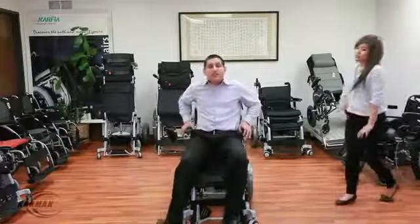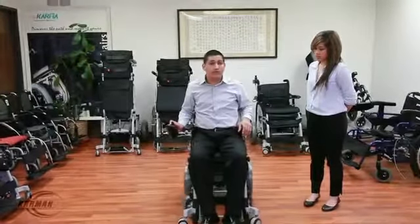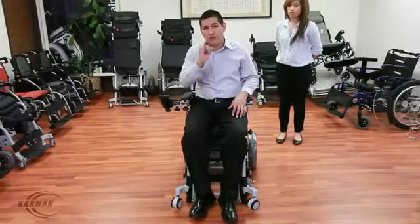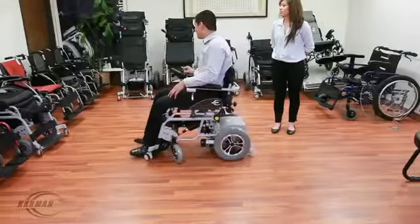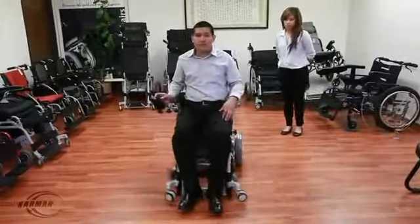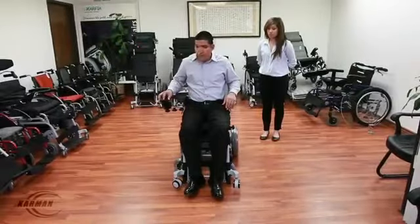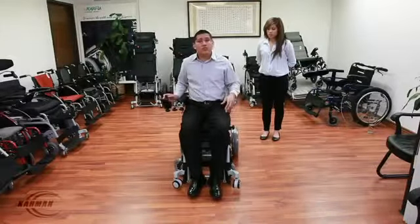This chair is our XO202 Tray model. With just the touch of a button, you are able to move the chair left, right, forward, and backwards — very easy with just a push of a button. As you see, even with the tip of a pinky, you are able to slowly turn and move the chair, maneuver very easily between crowds and very narrow places. This chair comes standard with a shark actuator — a very good, reliable motor. The sit-to-stand feature takes just 14 seconds. This chair has a maximum speed of 5 miles per hour with a 25-mile range on the battery. Very easy to charge — just leave it overnight.